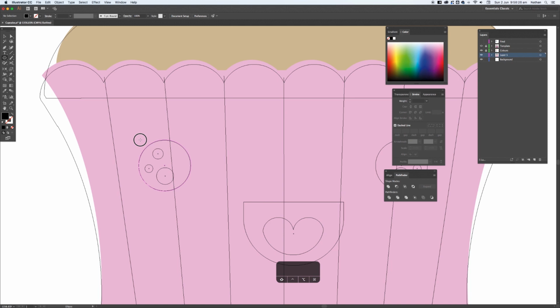But if I hold down Shift, it will always keep it to the same ratio. And by pressing Alt at the same time, I can draw the circle out from the centre rather than from one of the edges. Once I've done that, I'm just going to move it off to one side so I can make more circles.